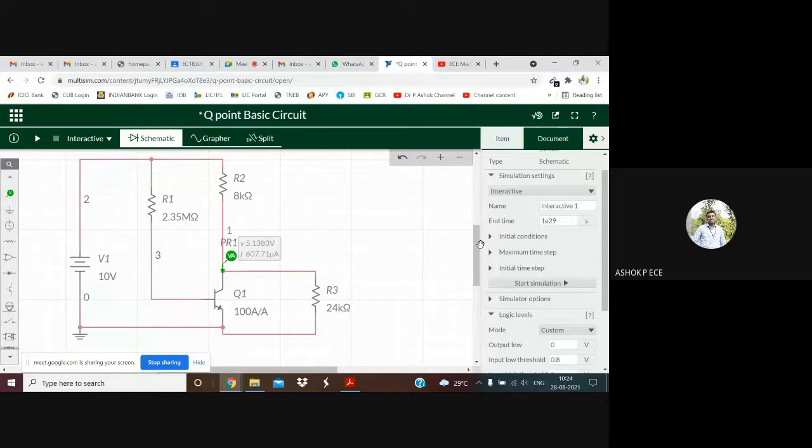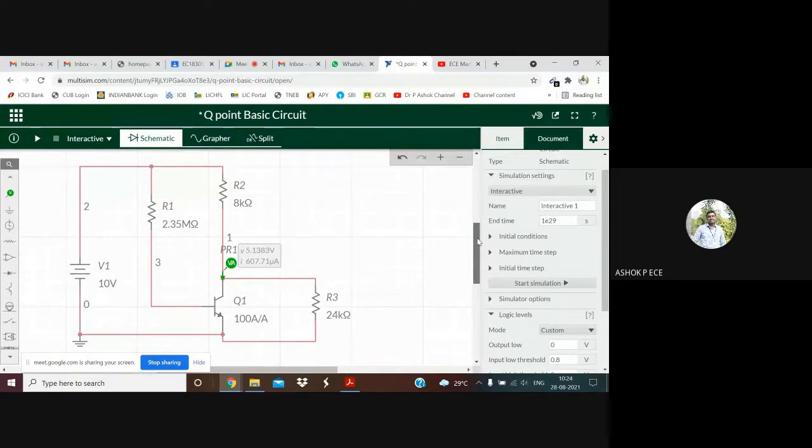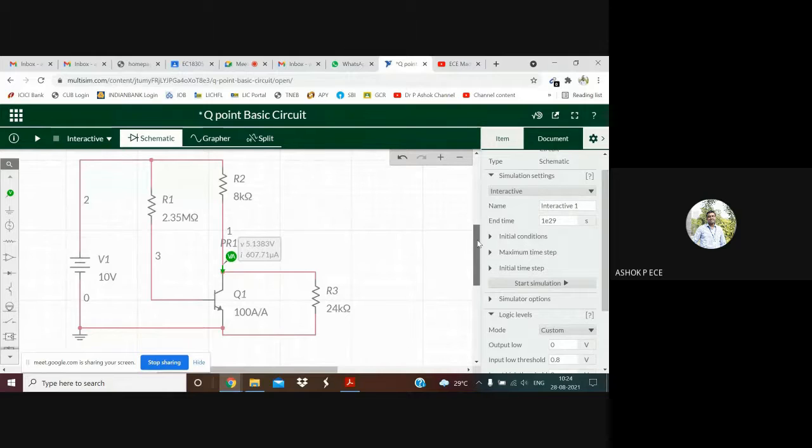So I request all of you to create a login and start exploring these softwares. Electronics is fun. The more you construct these circuits and analyze the behavior, finally a project will become very, very simple for you. Before you build a circuit, first you have to simulate and see whether the circuit is functioning or not, right? For that, all these softwares are very, very helpful. So this, I think, should give you a real feel of how a biasing circuit will look like.